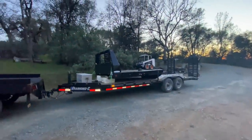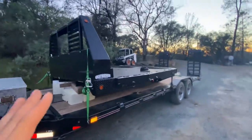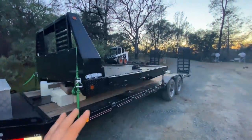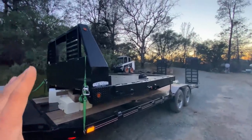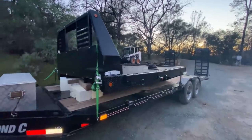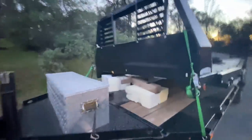If you guys guessed that I bought the Great Northern flatbed — you saw me load it up — you'd be correct. This is going to be for the new 5500. I saved quite a bit of money by not going with the skirted option, which I'll get into in a second. I wanted to do a little more custom bracketry rather than order one and wait months and months. I kind of want to see what I'm going to like out of it rather than order some generic thing. I'm hoping this bed is going to bolt on to the new truck a little better than this one did.